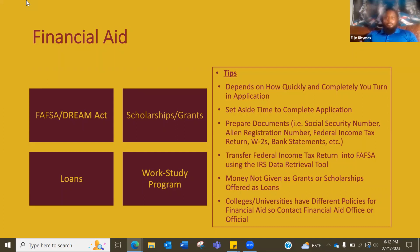Now, people usually get these two confused, so I've always simplified it like this. Subsidized is the most popular and most sought out loan because there's interest that you don't have to pay while you're in college. The government pays the interest while you're in college, so you don't have to pay an additional amount post-college, after a 6-month grace period once you graduate or depart from your college career.